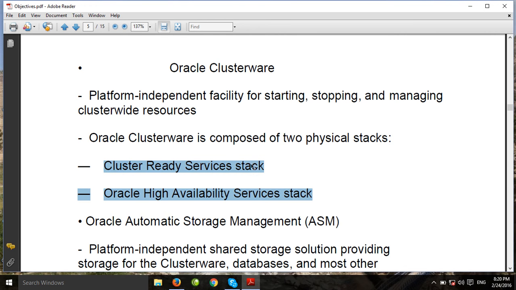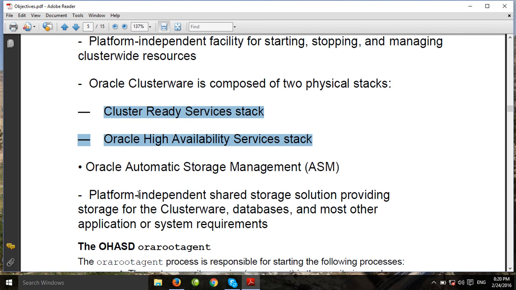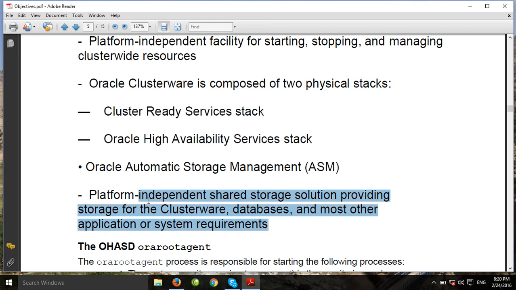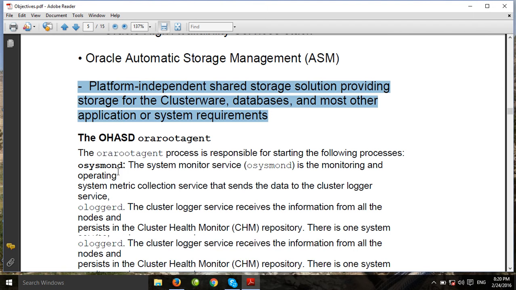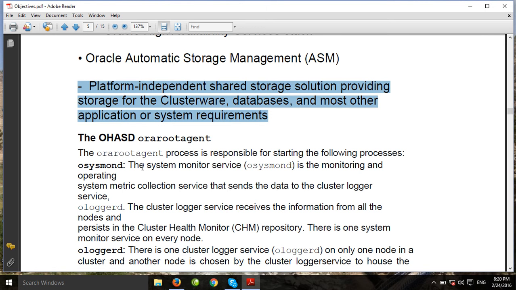Oracle Automatic Storage Management, ASM, a platform-independent shared storage solution, provides storage for the Clusterware database and most other applications. ASM is managed with the Oracle High Availability Services daemon or a root agent. The agent process is responsible for starting the following processes.